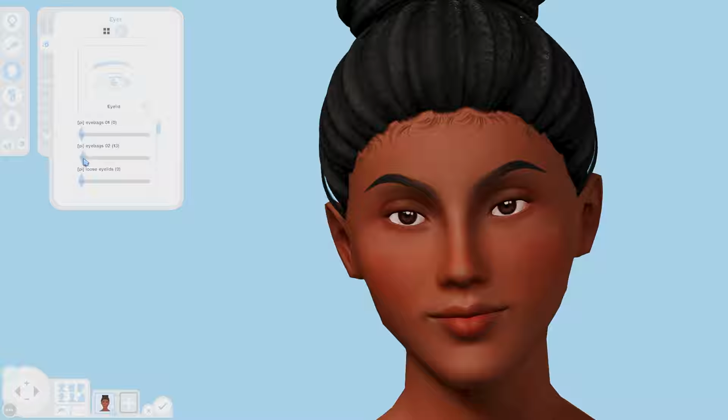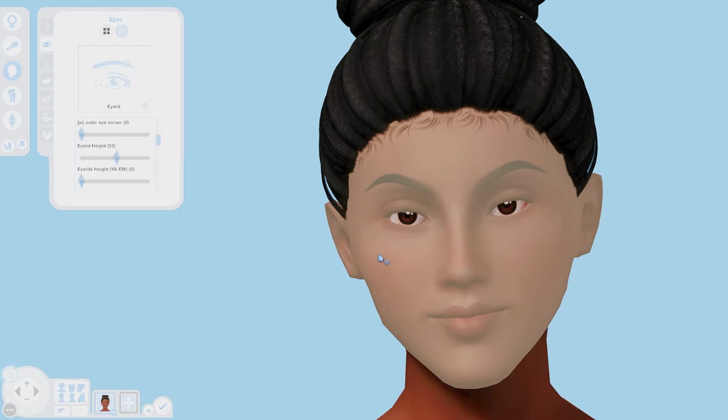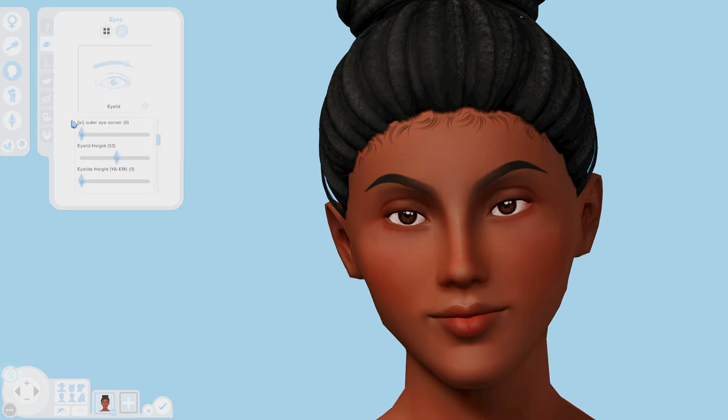But for the sake of this video and sim, I'm going to slightly add towards the eye bags one and two, simply because I don't usually do it, and that'll make the sim slightly different. Up next, we've got the outer eye corner. That stretches the outer corner out, or it resets it to zero. So you're only going to get a stretch from this slider. As we're playing with it, I'm trying to see, do I want to keep this or not? And I don't.